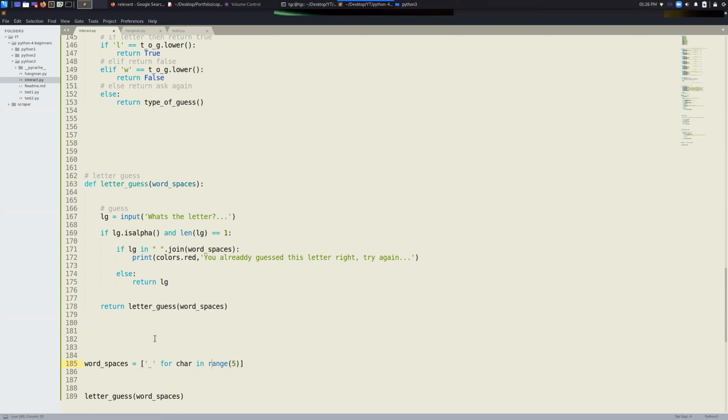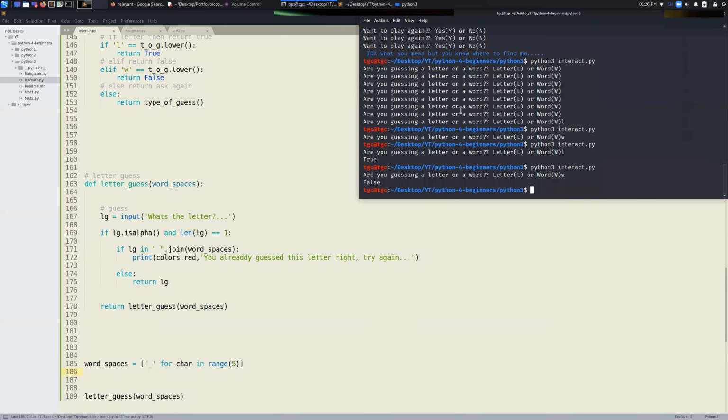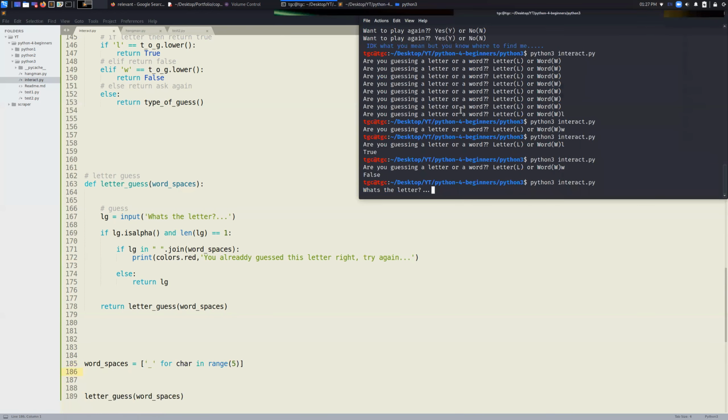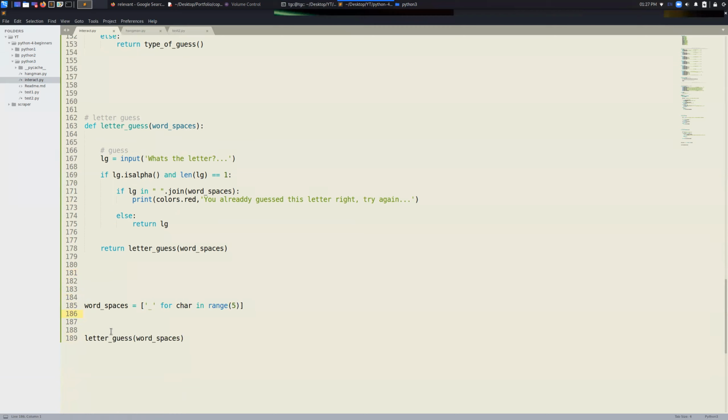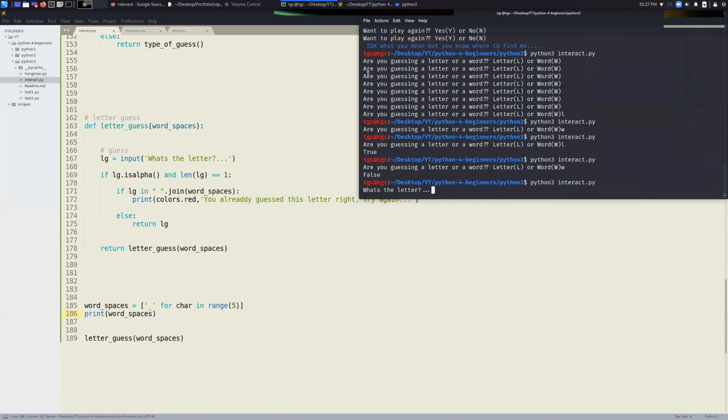But this would be instead each character, probably the name of the array. Let's see. Hopefully I did that right. That's the letter. I didn't even print that out. I'm going to start that over.